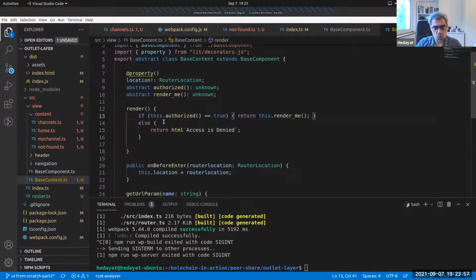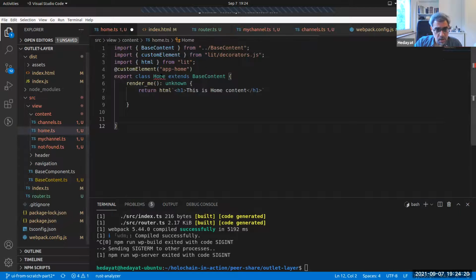That shows what I mean exactly. The base content is going to make a decision whether it is an authorized user, for example a logged-in user. If it is, just render the content. Otherwise, render access is denied.